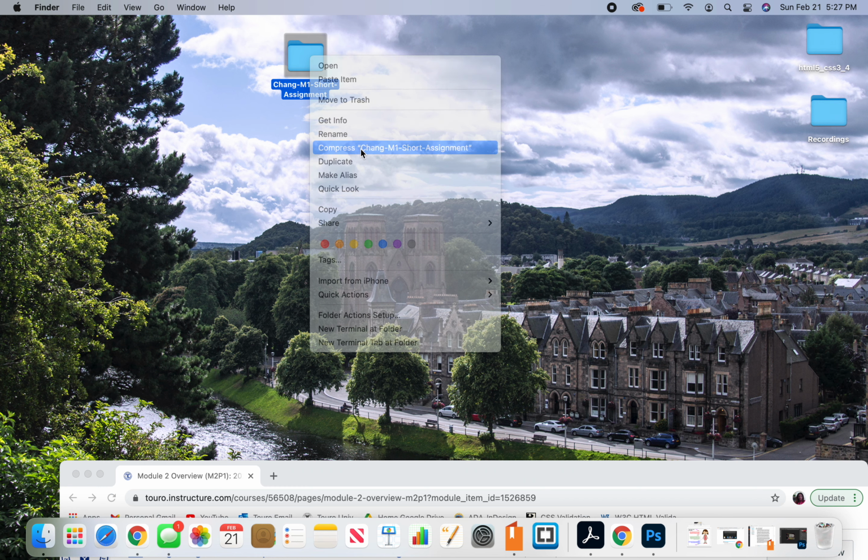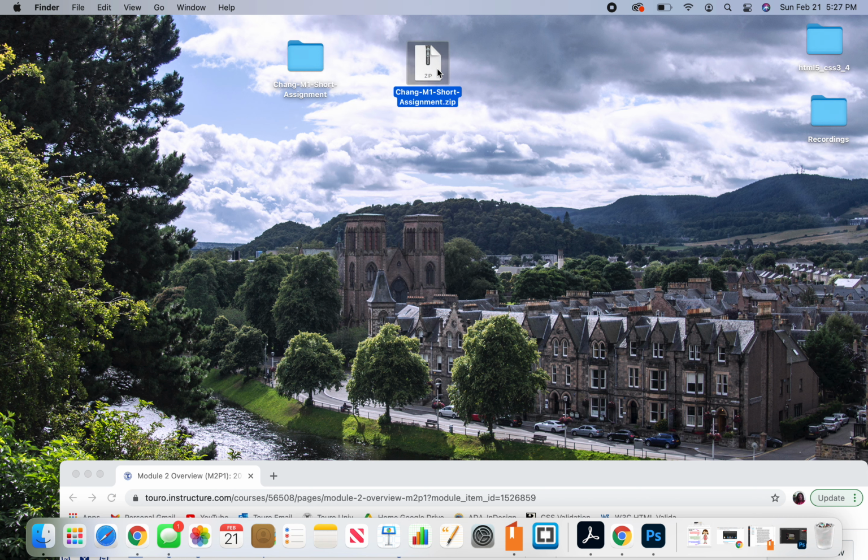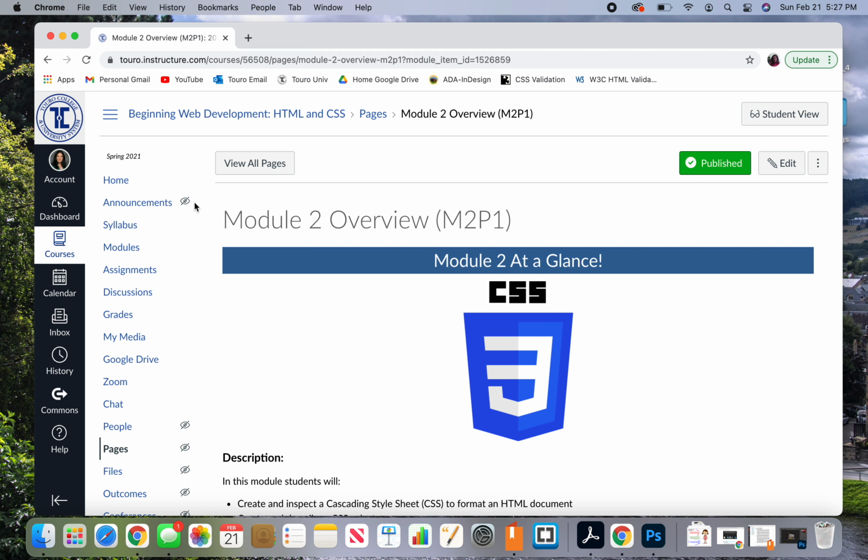Okay, and then when you compress it, the whole thing is just like that, and this is what you're going to submit to me. And the reason is, if you submit this folder and it's not compressed, you may or may not have included any important folders, pages, images, etc. And so it's better to just zip the whole thing up like this, submit that, and then I know that you have included everything.